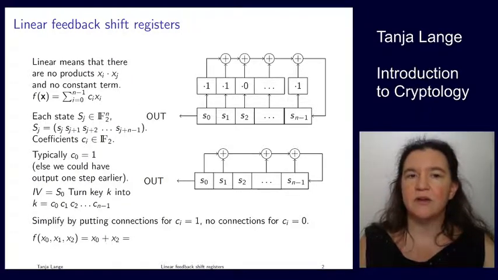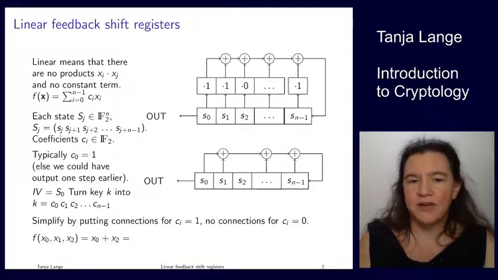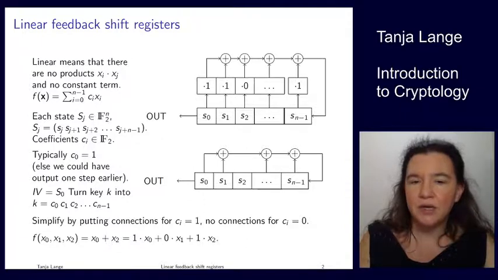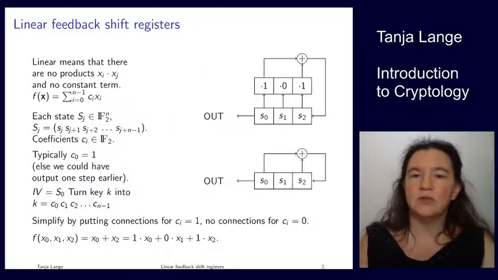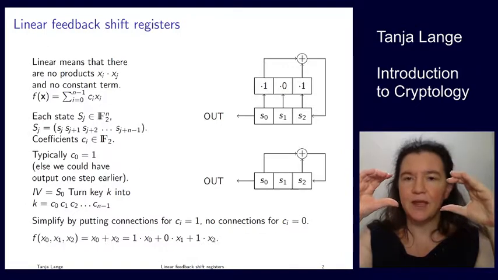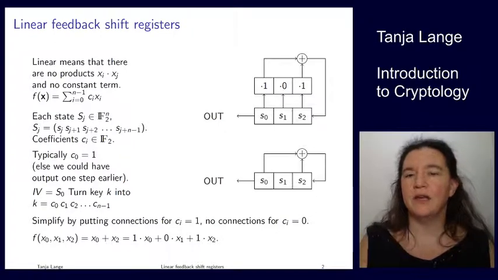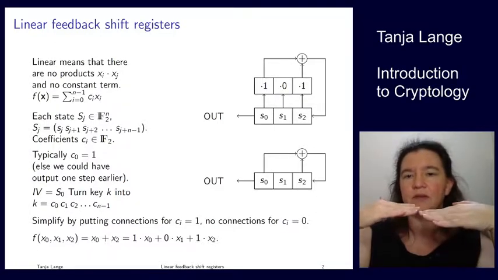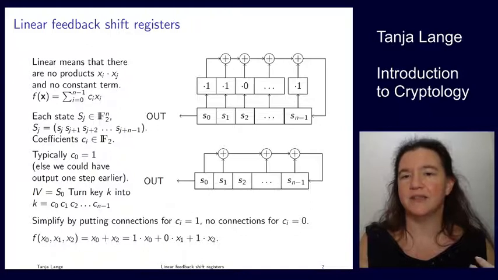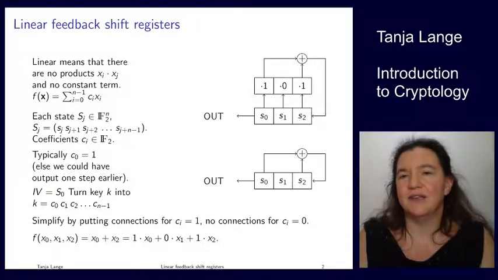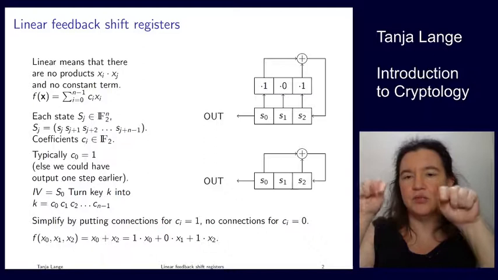Here's an example. If our feedback function is x_0 + x_2, that means x_0 and x_2 come in with coefficient 1, and x_1 comes in with coefficient 0. So our coefficient vector is going to be 1, 0, 1. So let's draw this. It's going to be a state size of length 3. And then the coefficient vector is going to be 1, 0, 1. These are the ones that we multiply with. In the bottom one, I've already left out the 0, so there it's only the two wires that draw up this one.